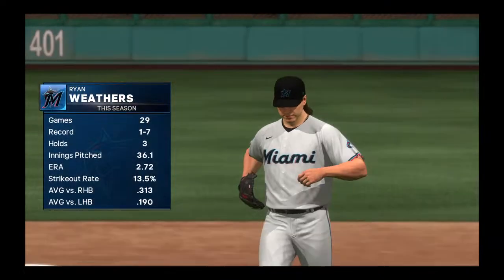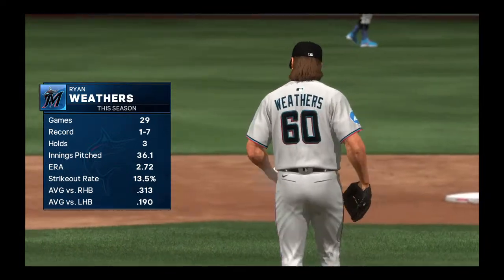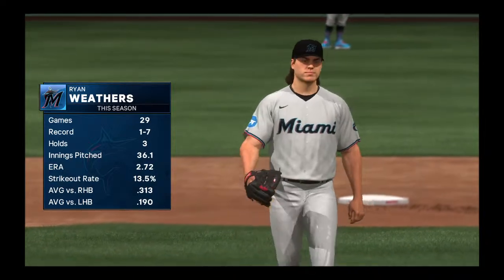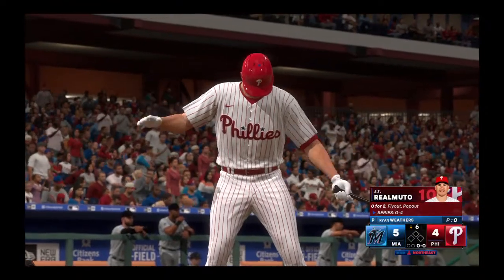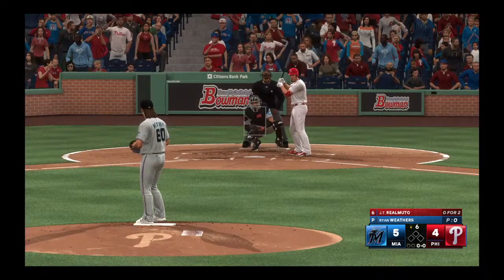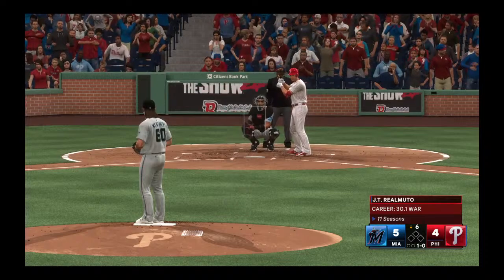Back now for the bottom of the 6th, and there's a new pitcher on the mound, Ryan Weathers. And this is an important part of this game. Tight score and still a lot of outs to get. So they're looking for a big outing out of them right here to get some critical outs. And up to the plate is JT Realmuto, the catcher. As the lefty gets to work, and that's off the inside edge. And it's 1-0.